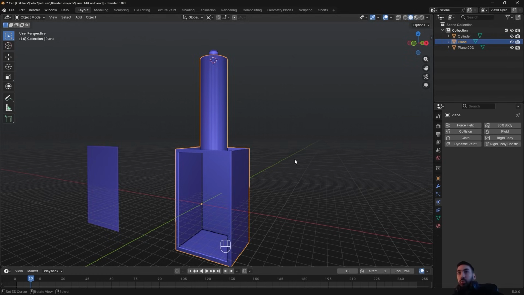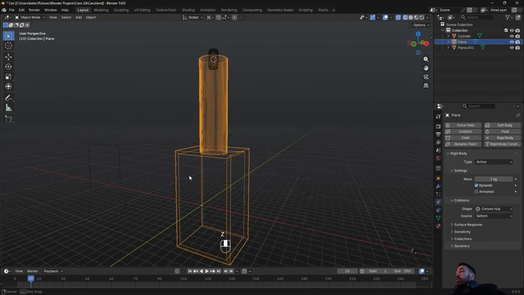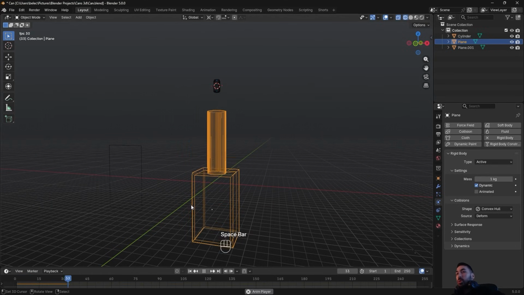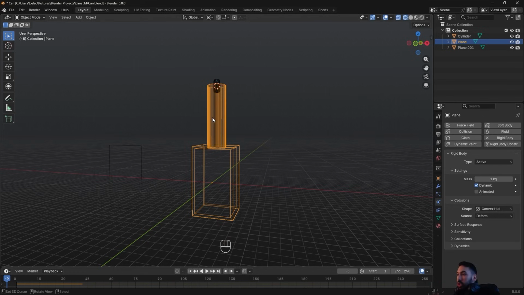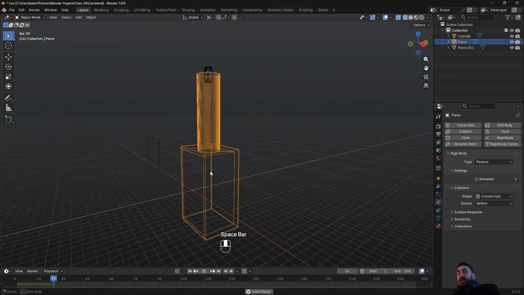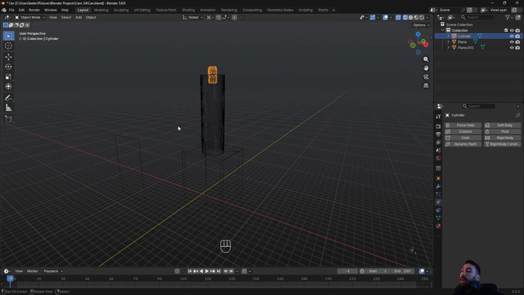Just pay attention and do what I do. You're going to click on a rigid body, and this object just has to be an effector in the rigid body environment. So we don't want this to be affected by gravity. We just want this object to be placed here, and we want it to interact with other objects. So we're going to change the type here from active to passive. That means that it's not going to be animated, it's not affected by forces, but it is going to be able to collide with other objects.